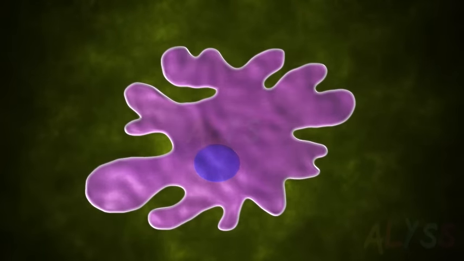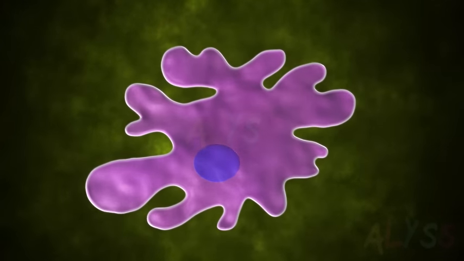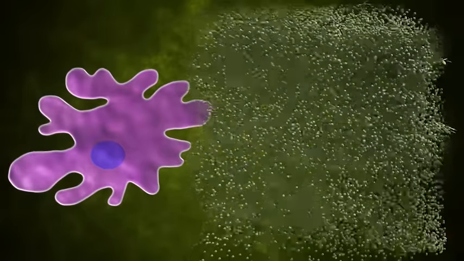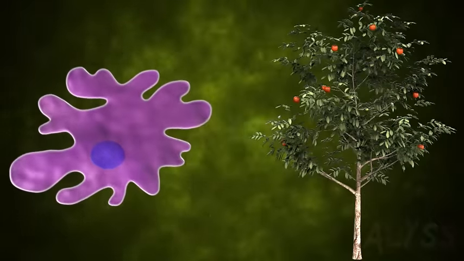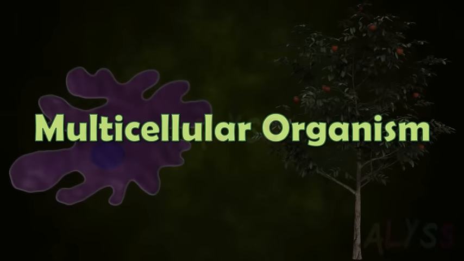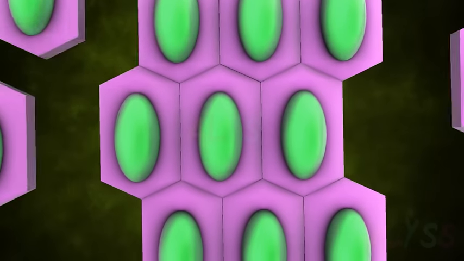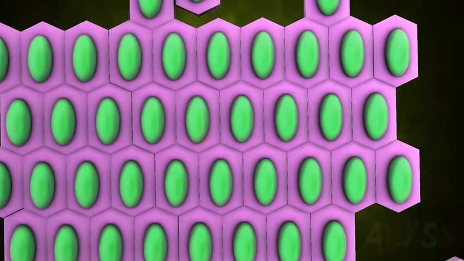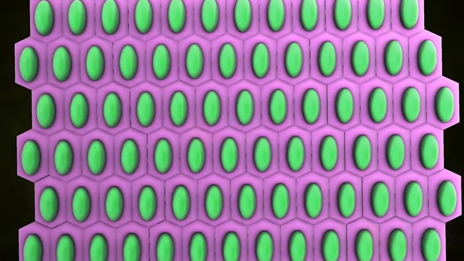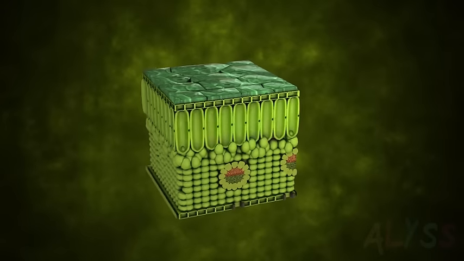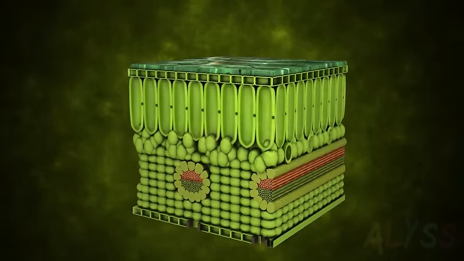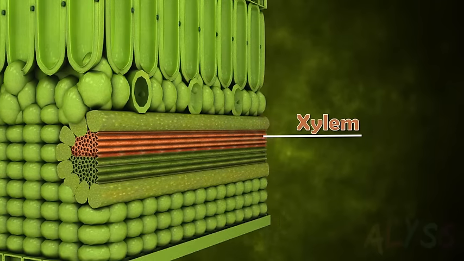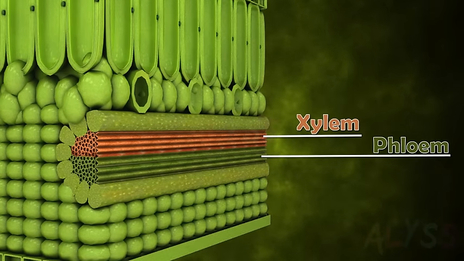We know that the fundamental unit of life is a single cell, but all higher organisms are made up of more than one cell, also called multicellular organisms. In multicellular organisms, similar kinds of cells group in a specific tissue to perform particular functions which support the efficient functioning of organisms by providing division of labor. Examples are xylem, phloem, etc.